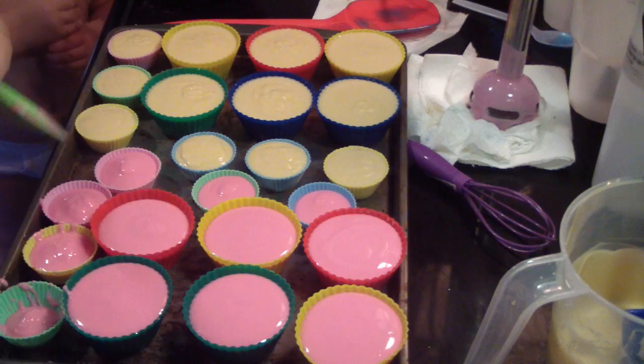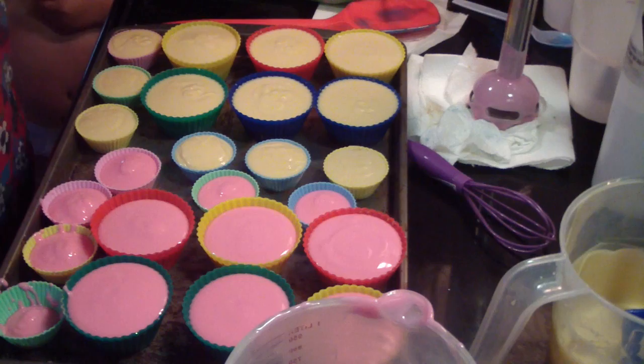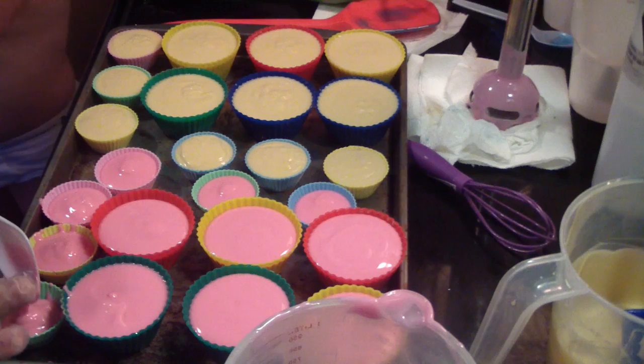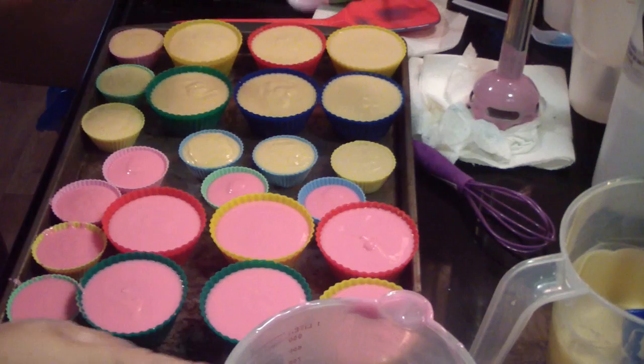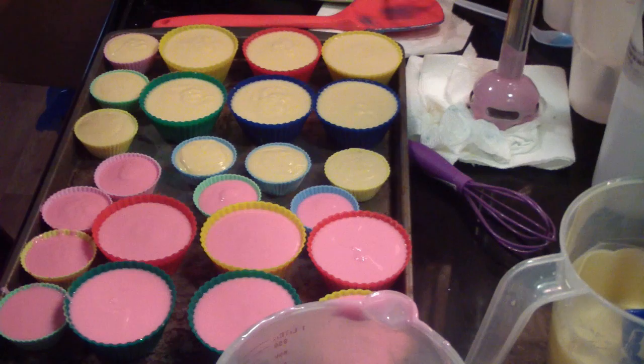Okay, what I'm going to do is, because I don't want to mix up more, I'm going to take a little bit out of these. Please don't lose the lid, Austin. Perfect. Okay. Now, we have those bases poured, and that smells absolutely fantastic.